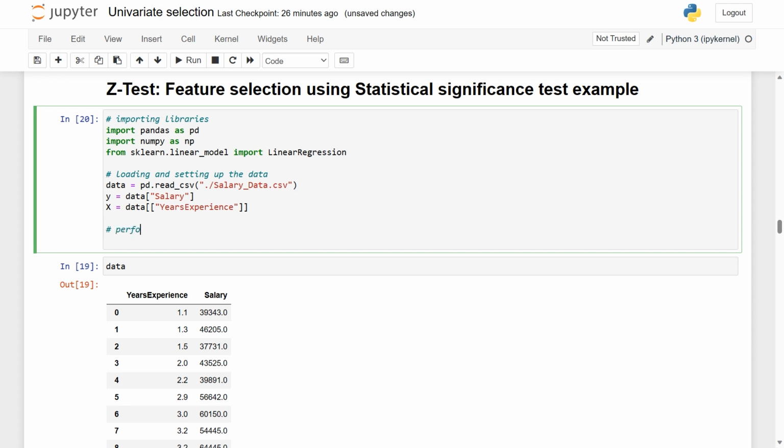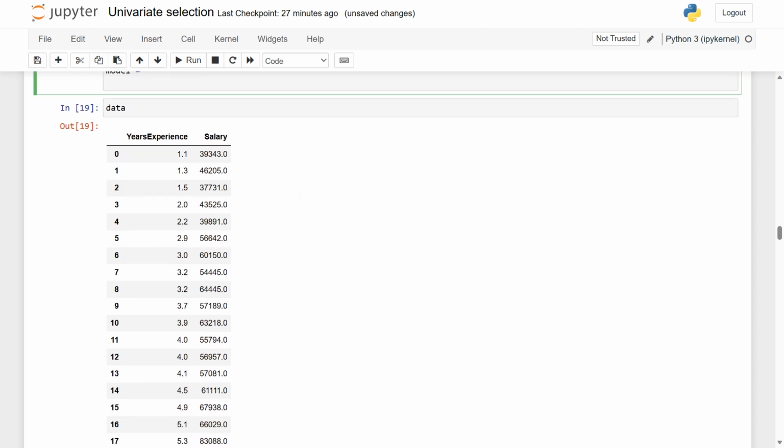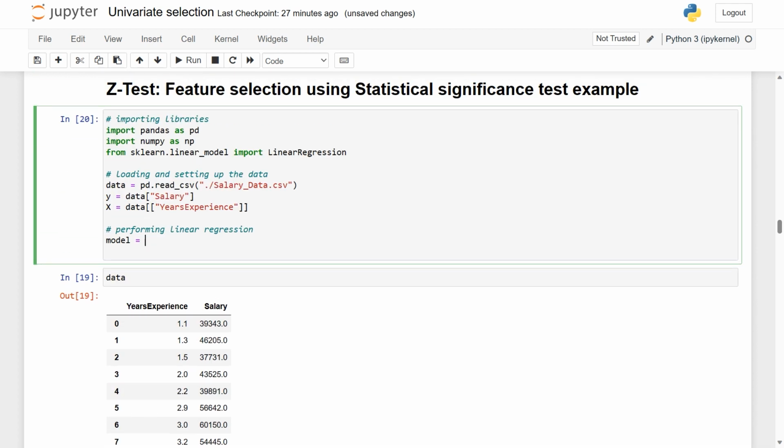So performing linear regression, let me say model is equal to LinearRegression.